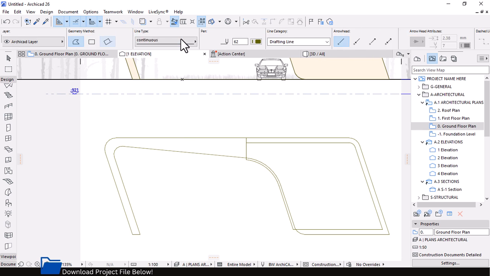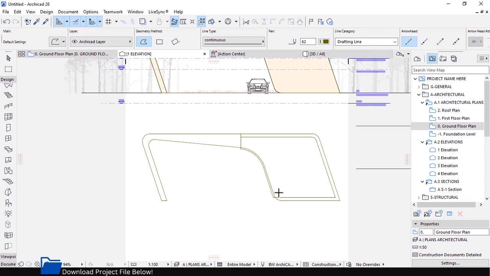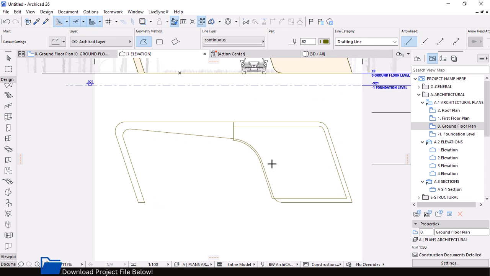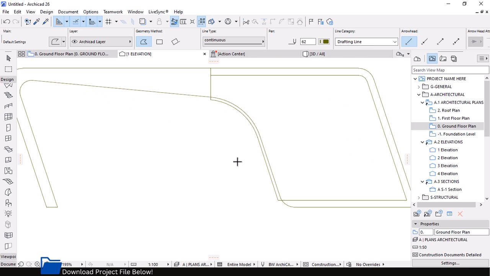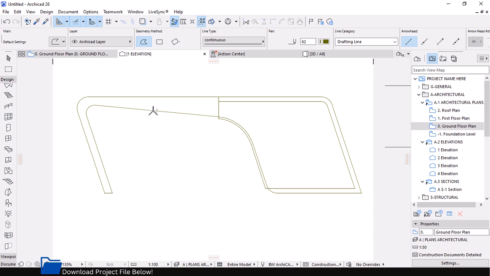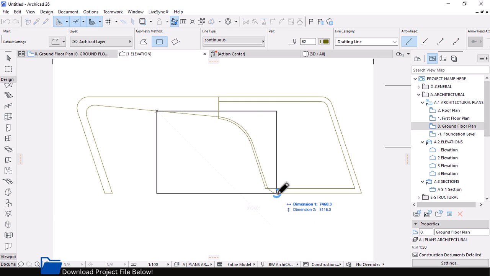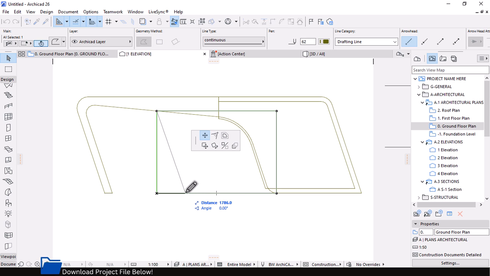Now the parameters are active for the line. That's how you can repeat the last operation of any element. You can use this type of approach. So I'm going to draw a line here. Or let me just draw a box first. That's how I like to work, because a box I can manipulate the way I want. We can call it a box or a rectangle, something like this.